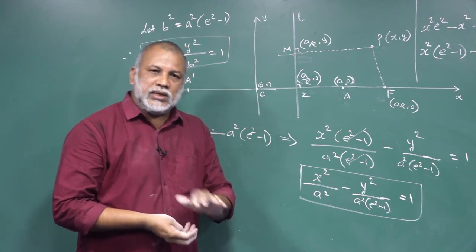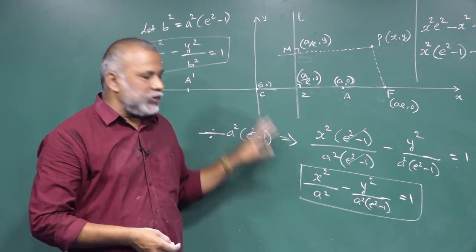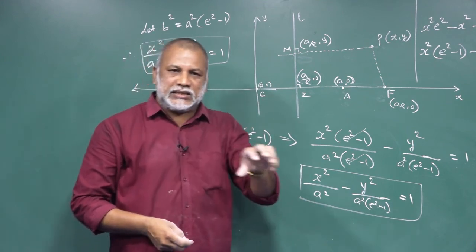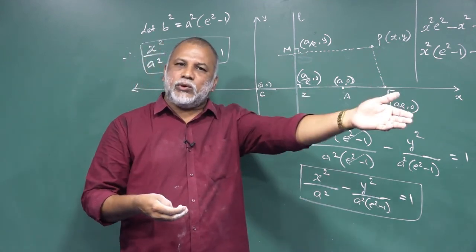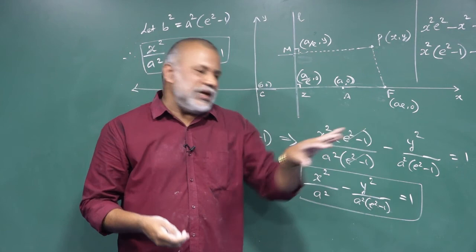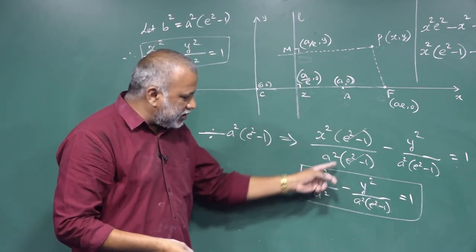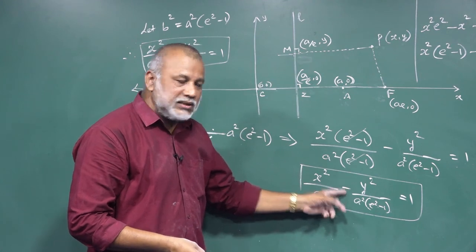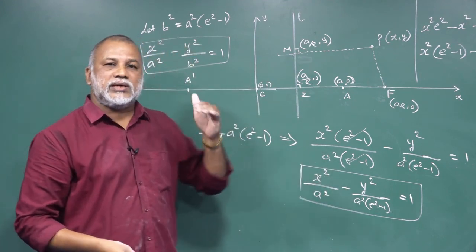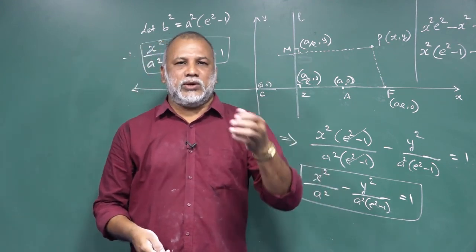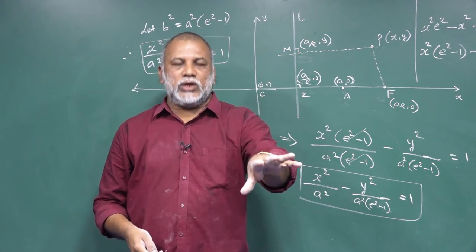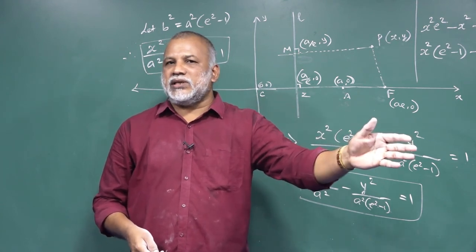So dear students, try to work it out yourself. See the results. Then compare with your already worked out standard equation of an ellipse. The same result, you are able to see mostly. Just in the last step, we are going to convert like this. The standard equation of the hyperbola is x squared by a squared minus y squared by b squared equal to 1. So try to work it out yourself. Compare with the standard equation of ellipse.